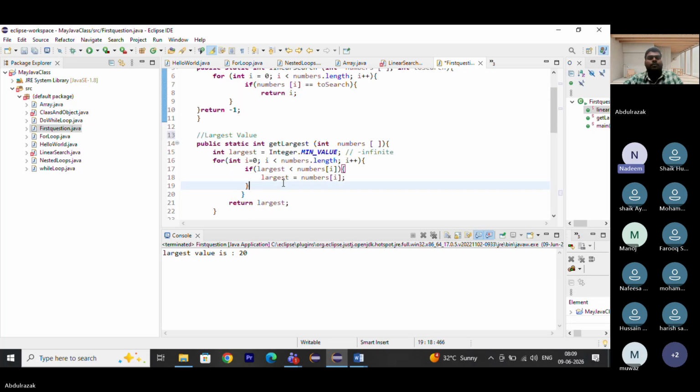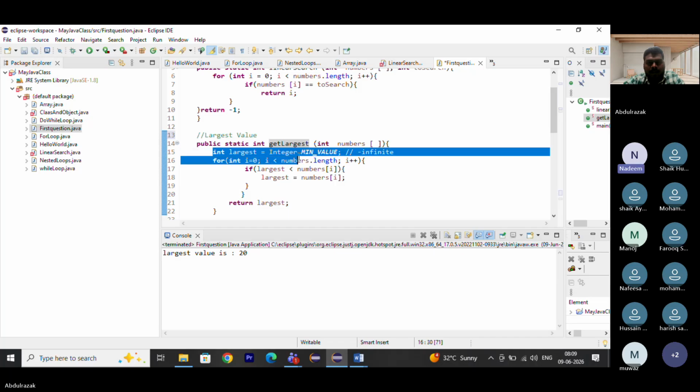You can see here the code: int getLargest. This is the method name. I had passed int numbers here. After that I had taken int largest equal to Integer.MIN_VALUE. I will explain this, what is the minimum value? This is minus infinity.